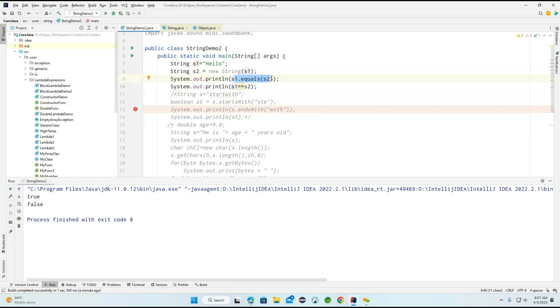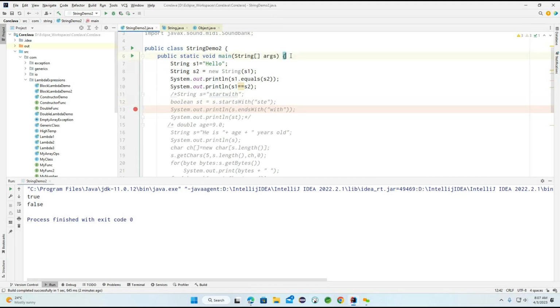Now this is the string equals method, it is trying to return true. This is what we need to understand here. Now another important method we already discussed in the previous session is the compareTo method. So how is compareTo going to check here? This is what we need to understand.